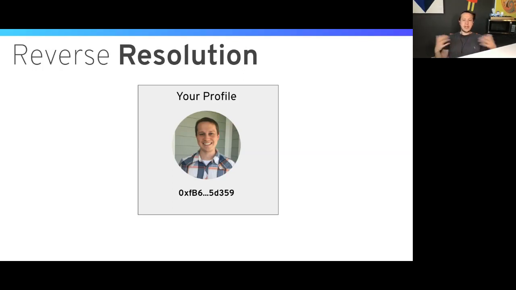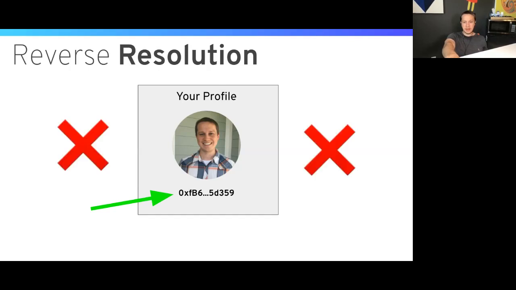So let's say I log in with my Ethereum account into a dapp, let's say Uniswap. When you do that, you're giving the dapp your Ethereum address, your public address. And that serves as your identifier in the dapp. And often they will even show an abbreviated form of your Ethereum address as showing what you're logged in with. This, of course, is bad UI, because who wants to look at this? This is not easy to read.